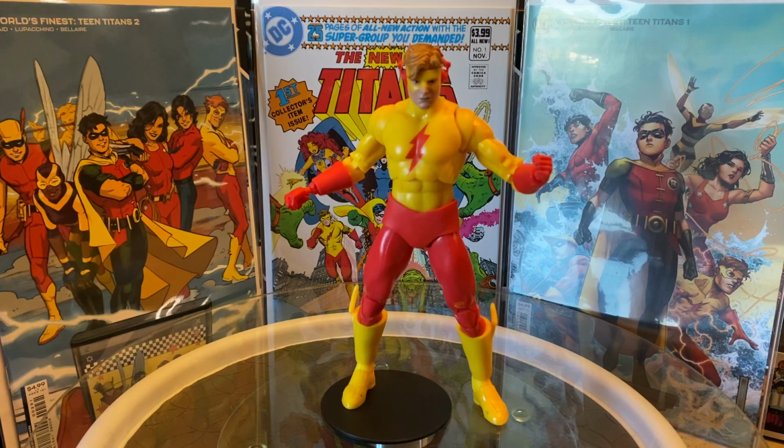And of course, we also got the first appearance of Deathstroke, the Ravager. We got Nightwing for the first time. And we got the Trigon series. All this cool stuff. It was a comic I think was ahead of its time, really. So it came out back in the early 80s, and man, it still lives on today, just to show how strong the testament of the Titans are.